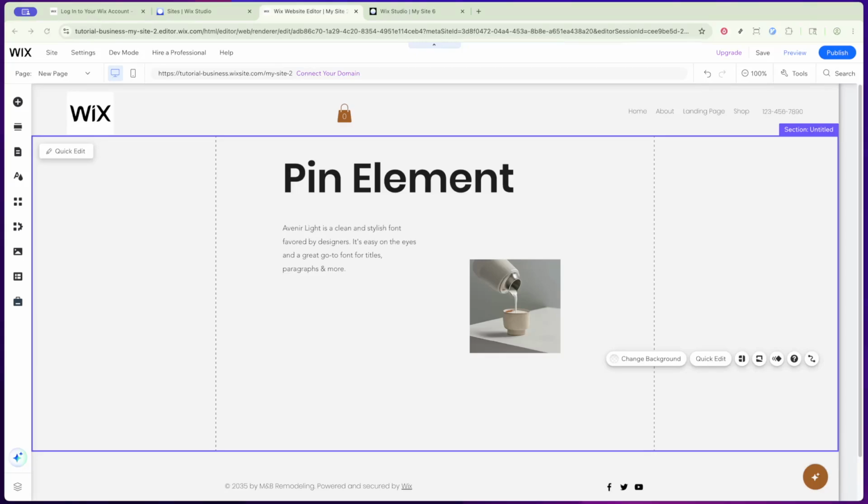And that's it. You've successfully added alt text to an image on your Wix website. Adding alt text is a straightforward process, but it makes a big difference for your site's SEO and accessibility. By taking the time to describe your images clearly, you're not only optimizing your site for search engines, but also making it more inclusive for all users.